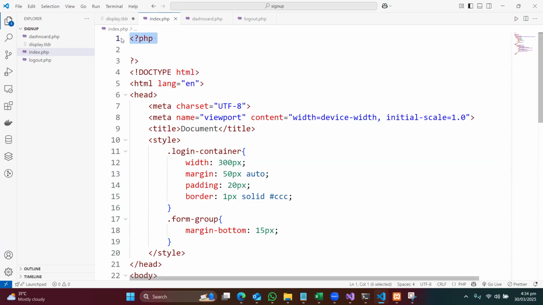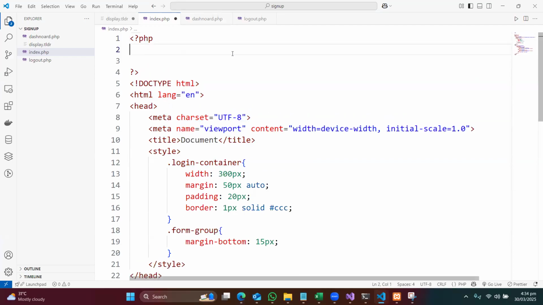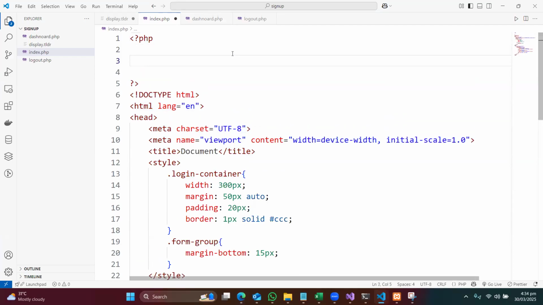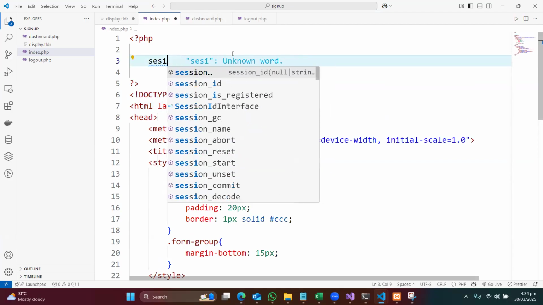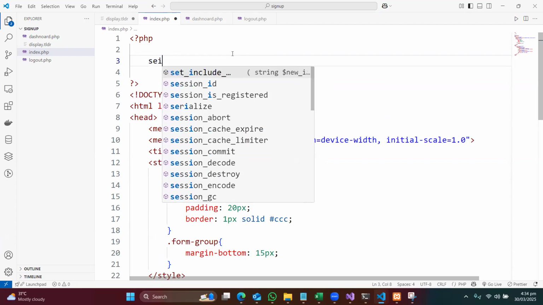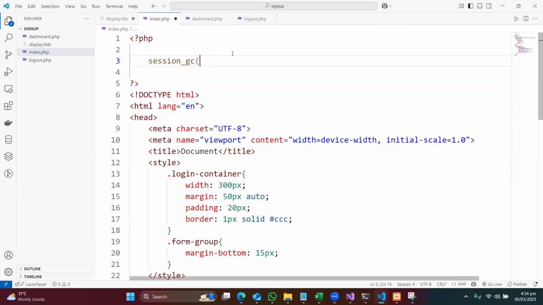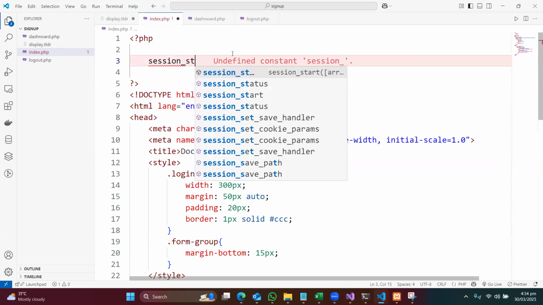The open tag has the less than question mark PHP, and then the close tag is the question mark greater than sign. So this is my PHP tag. The next thing I'll do is I'll write a very important piece of code, which is session underscore start.